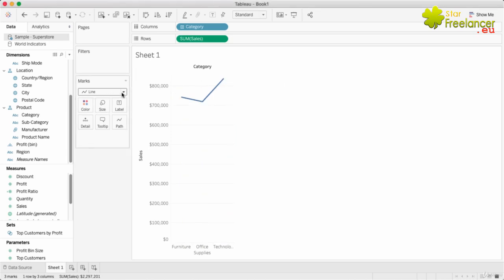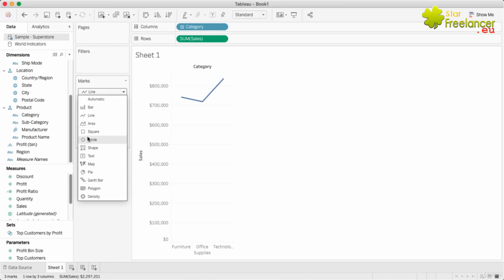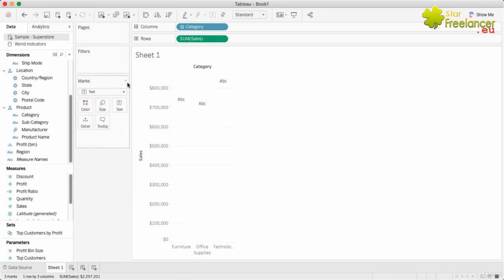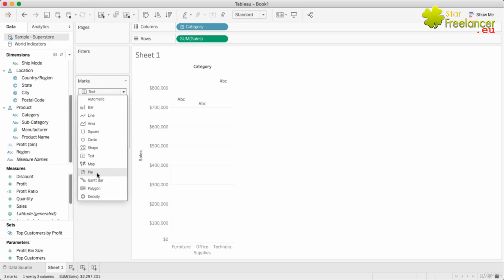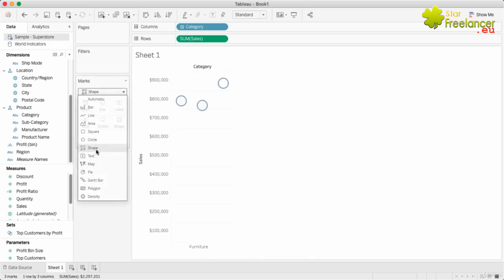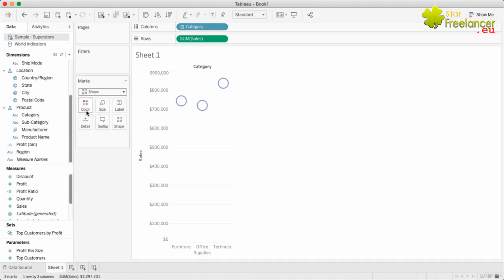Okay, you can change as many things as you want to change. See, another behavior. Can come to this place, change to text, come to this place, change to pie, come to this place, change to shape, and so on and so forth. Assume you don't like this.